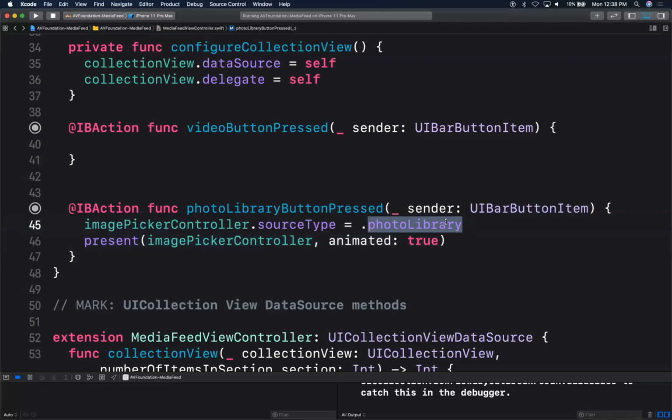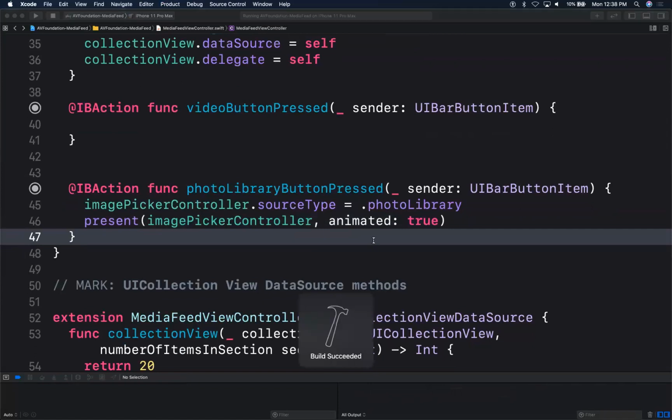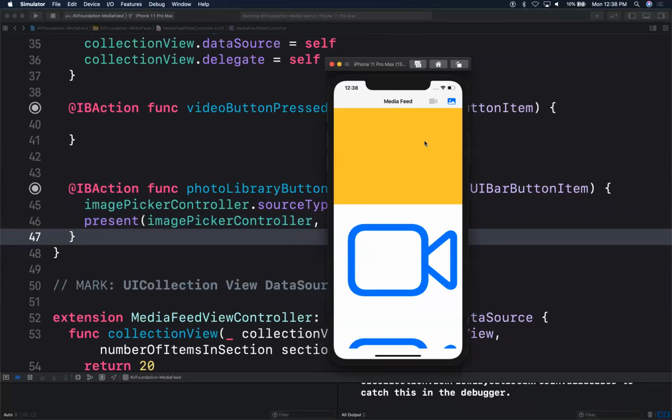So here, access the entire photo library of the user, which includes videos and everything else. So now we should be able to test this. So run the app, click on the photo library icon here, the button.